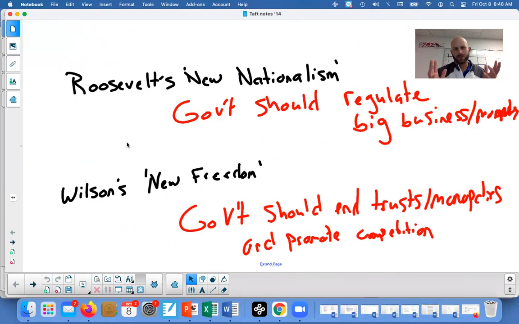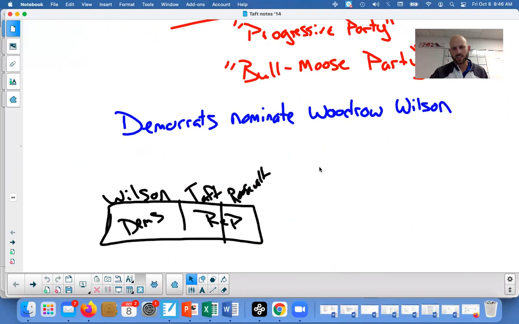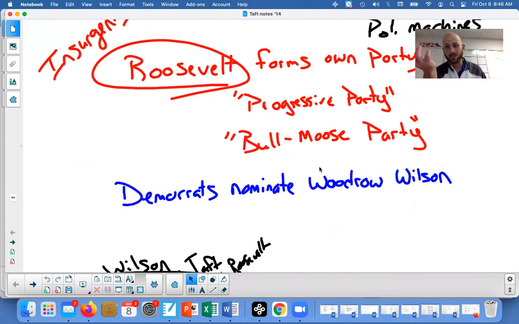Anyway, so Wilson wins. They have two different views, you know, New Freedom, New Nationalism. Honestly, they're mostly similar, basically they're just going to use the government to regulate society, just the way Wilson wants to do it is different than the way Roosevelt wants to do it, right? But the professor, Woodrow Wilson, wins the presidency. There's a lot of progressive goals, but his presidency is mostly dominated by foreign affairs and World War I and imperialism. That and his legacy there, but as well as creating that fourth branch of government, the regulatory agencies like the Federal Reserve, which we'll talk about in a later one.